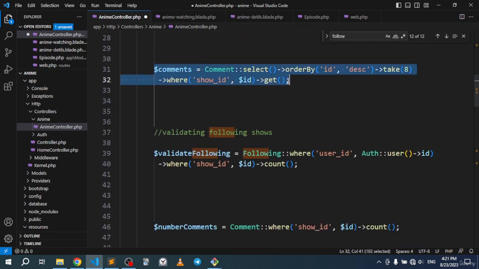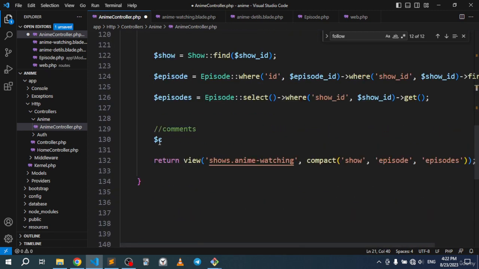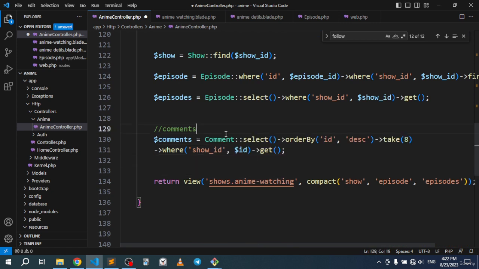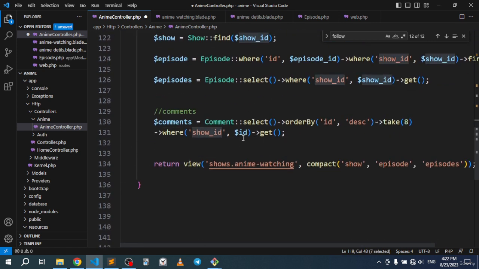Let's copy this. We have it right here, so let's paste this in. For the comment right there, we're simply going to select order by the ID descendingly, take 8 comments where the show ID equals the ID that we're grabbing, equals this. All right, which is fine. So let me copy this now.